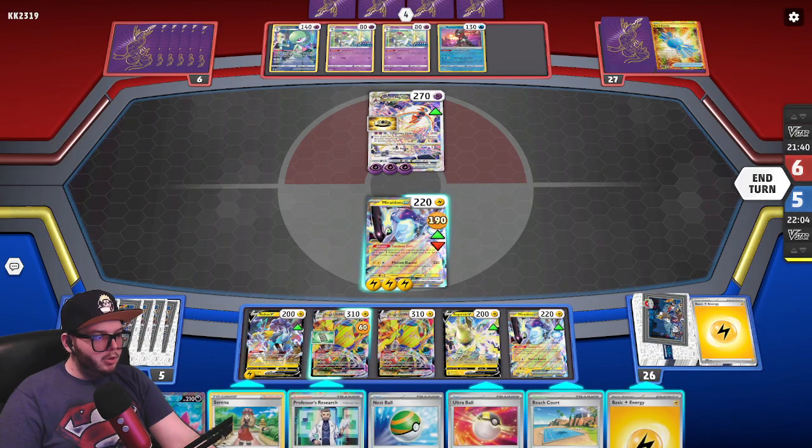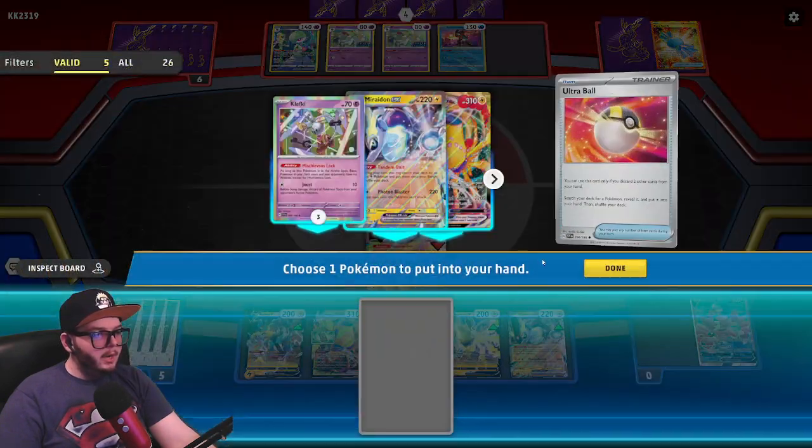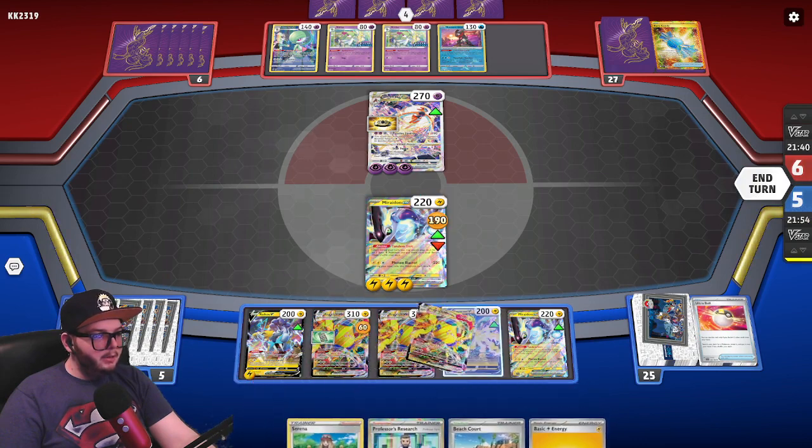So we also get the Beach Court for good measure as well. So we are going to do that play I already stated. We can't play the Nest Ball because our bench is full. We are going to get the Regieleki VMAX. We are now hitting for 310.